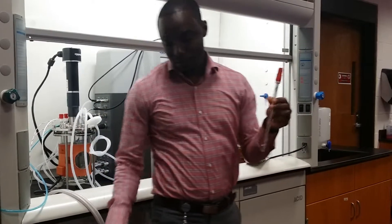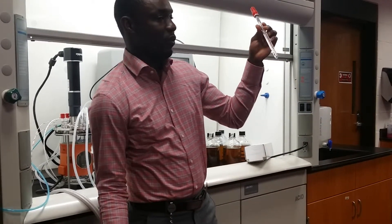So once you receive this probe from the manufacturer, you open the box. Of course, whenever you are working with any type of chemical, it's ideal to wear gloves — always wear your safety gear. For the purpose of our training here, I'm not going to, because we're not really dealing with dangerous chemicals right now, but always wash your hands after work, because you never know what chemicals were previously in the lab. Especially with your eyes — always wear protective eye goggles. I can tell you numerous horror stories about what can happen.